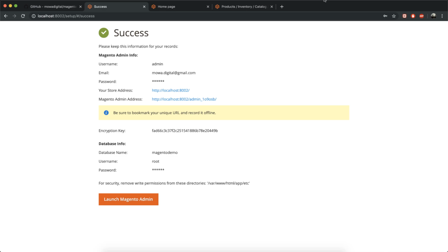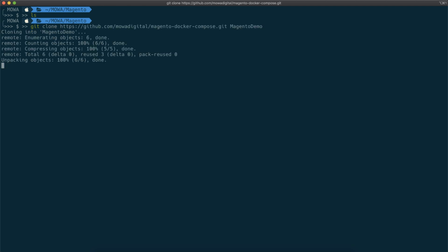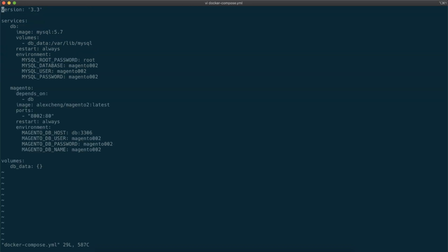And now we are going to install Magento with sample data. Basically, it's the same process. I'm not going to use the existing one that we just created. I'm going to create a new one, so the process is going to be the same. If you want to use the existing one, you can too. You can just remove the database, but I don't want to go through that. I just want a fresh installation.